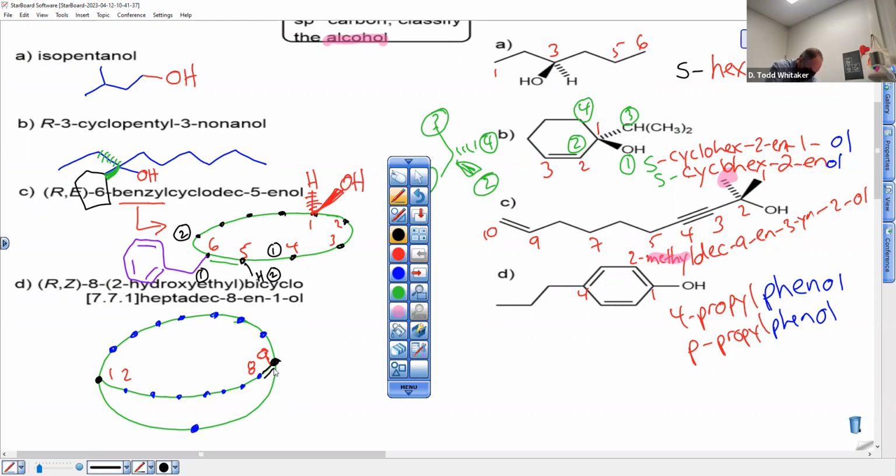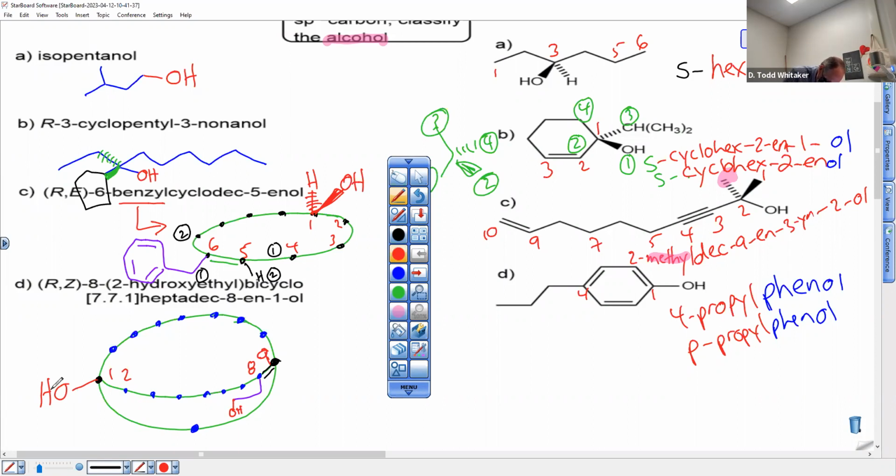On carbon 8, there's a group. We just have to decide whether it's up or down, and there's a reason why I'm going to draw it down. 1, 2. That's 2 carbons. That's an ethyl group. Do you agree? What's on the end of that? OH. What's a hydroxyethyl? What's also on carbon 1? Same answer. Then OH. I think we got all the groups. Yes.